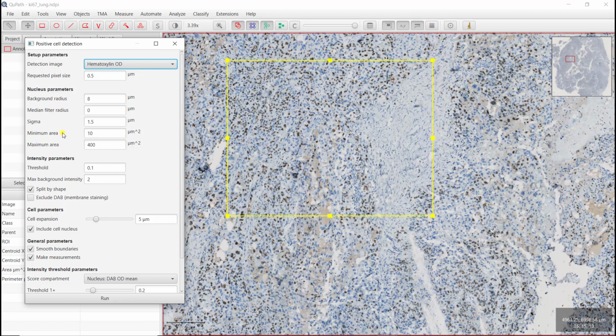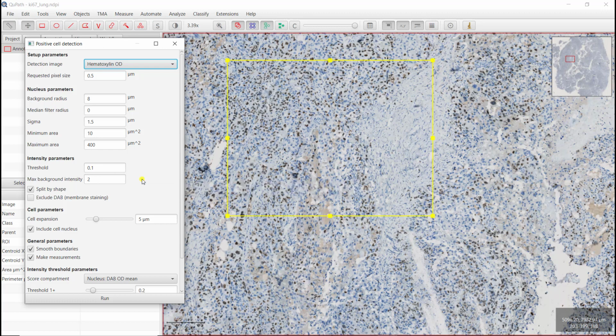Then we have the watershed, consisting of first filtering the image with a Gaussian filter with this kernel size, and then thresholding. So those two parameters. Basically, it's a threshold, and it's fairly straightforward. The higher it is, the fewer nuclei we'll have. The lower it is, the more cells we have. For the sigma, if we take a low value, we're going to over-segment nuclei. If we take a large value, we're going to under-segment nuclei. Then we have this parameter, split by shape. I think it's the binary watershed that you can find in Fiji, for example.